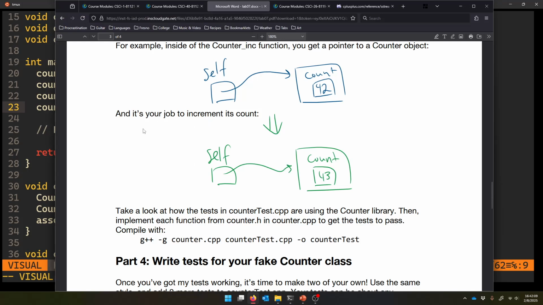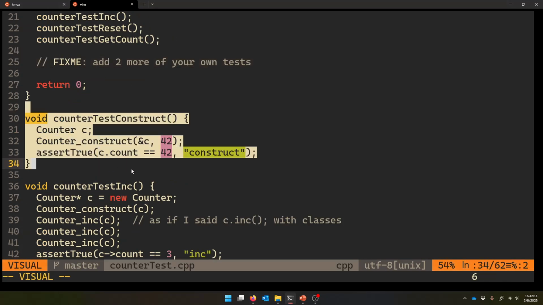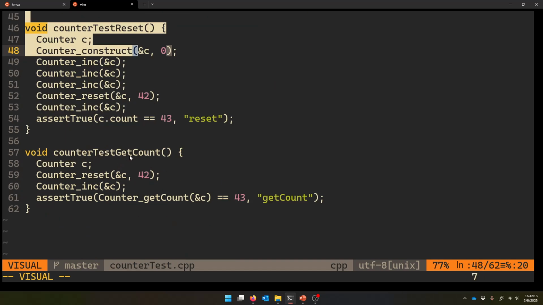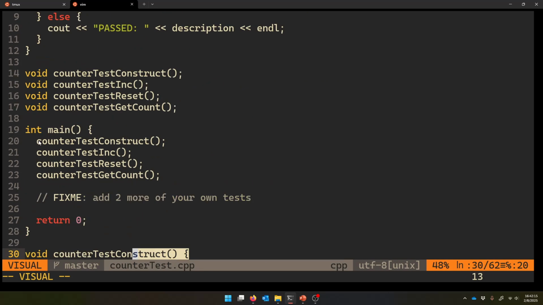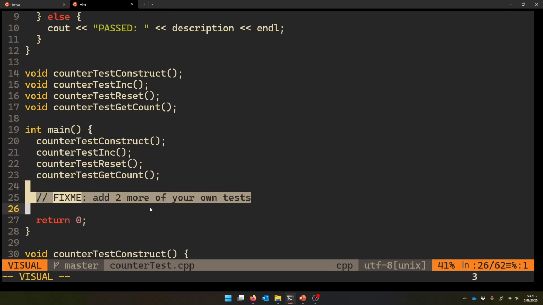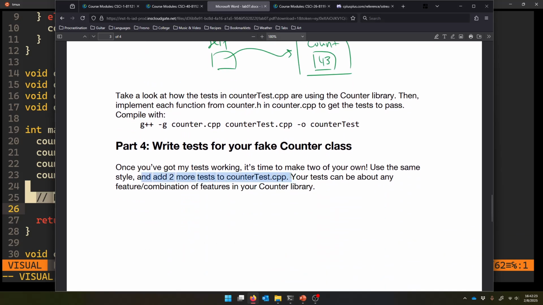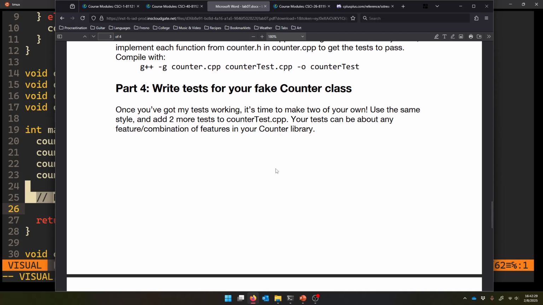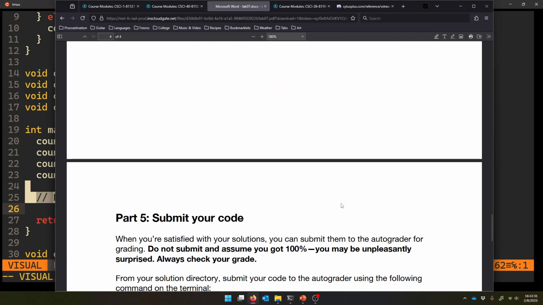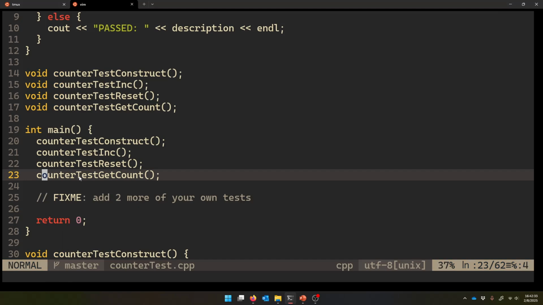You have options, but please in the same pattern make 2 more tests that call assert true just once more. So I've made 4 tests. So you should see passed 6 times since you'll add 2 more. So I want 2 more tests, please. In any style, come up with some weird, wild, crazy idea that tests something about your counter library, some combination of stuff. So yeah, I think that's all that I wanted to say.